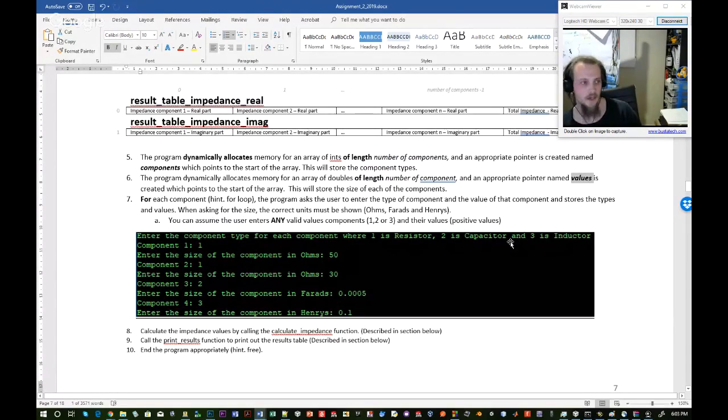You can use calloc. It's not really necessary for this problem. But if you want to use calloc, you're welcome to. Calloc just sets everything to 0 at the start. It's really good for counting tasks and stuff like that. It is slow because it has to clear memory. So if you know you're just going to overwrite that memory, then it's not really necessary. But you don't have to.